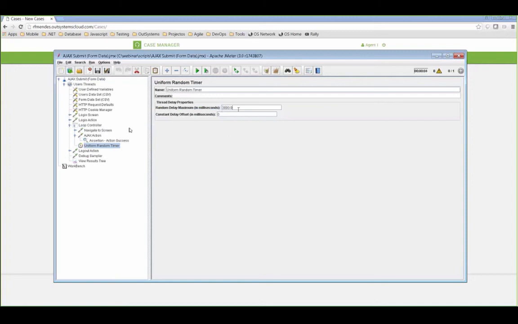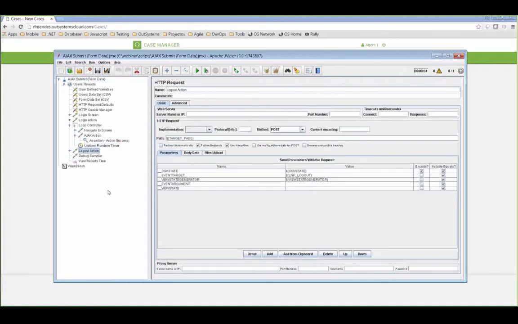And what this means is that before each of these requests that are inside of this controller, before the request is executed, JMeter will perform a pause that will have a random value up until 3 seconds. So this will simulate the time that the user might be filling the form or navigating to another screen.